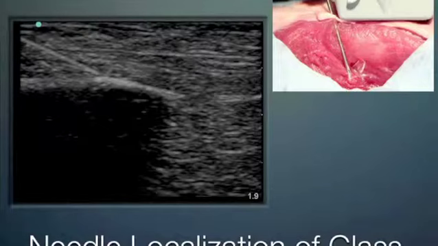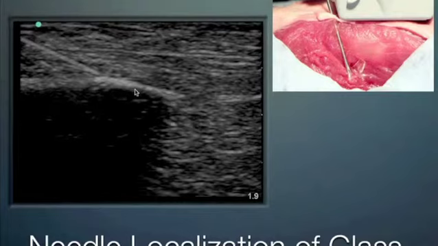Place another foreign body to find the foreign body. In this case, we take a needle down to this glass. So here's the needle coming in here. It reaches where the glass is, and then at that point we can use that needle as a marker for where to place the device to grab the foreign body.